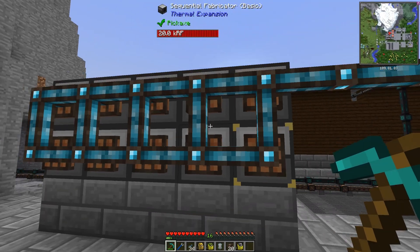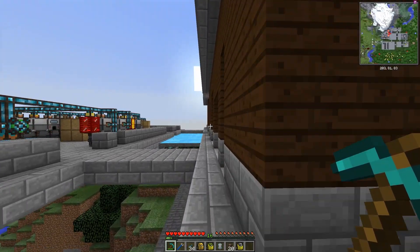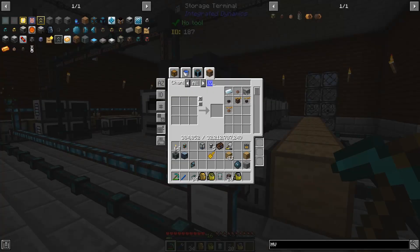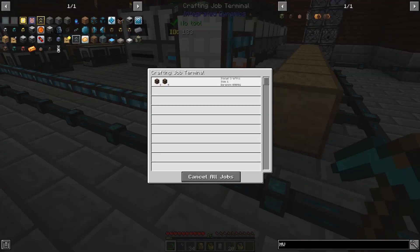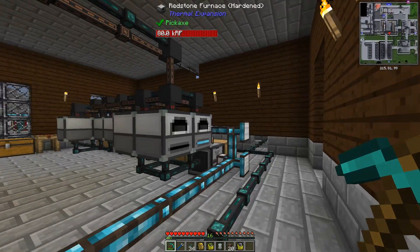All 10 sequential fabricators are set up. I didn't upgrade all of them — I didn't feel it's necessary right now, but I might come back and do that later. The upgrades might also be something useful to automate. Now we can go over to our crafting terminal and craft pretty much anything out of those LV cables. Let's try making 16 LV cables — craft those, and slowly but surely those go through the system and get deposited over here into the new storage array. That's working great.